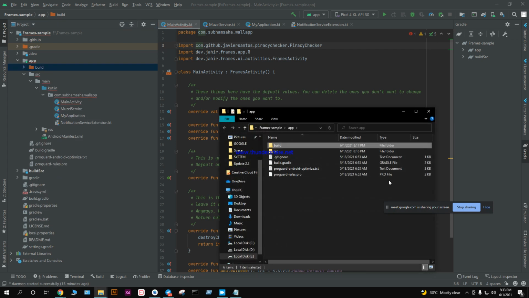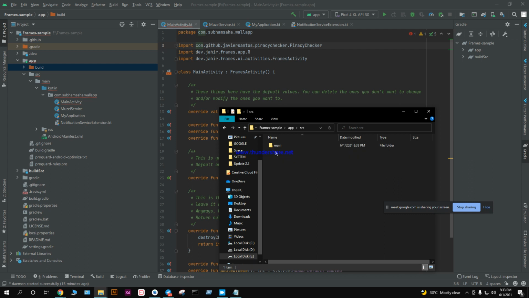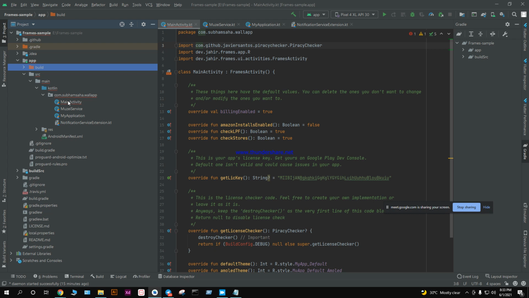If you go to show in Explorer, you should see all these folders. You should never go to this folder structure and cut files. This is not good practice, because Android Studio takes care of all the things, and if some code is written in other places, then it will throw errors. That's why if you are doing cut and paste, you should always do it from this project panel.